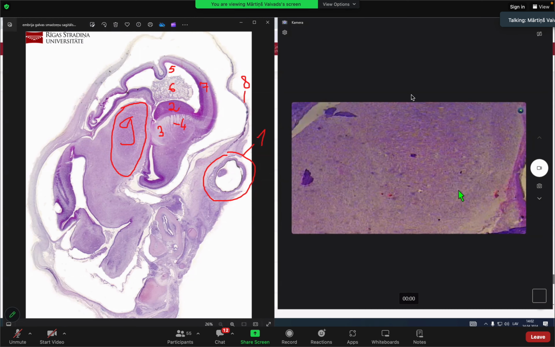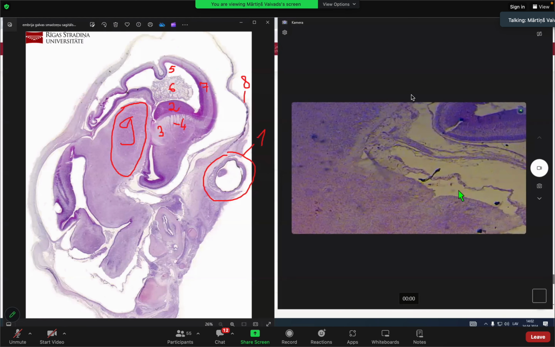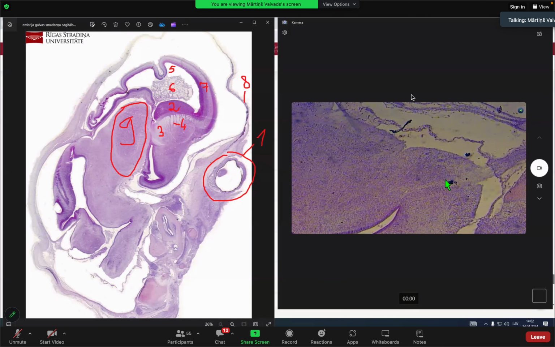If we move slowly below thalamus-hypothalamus region, you will see this area that looks like a bent knee. So it looks like a bent knee here, number 10. This area is very important to remember, pons. So developing pons. This specific area with number 10, pons. So pons is developing here.